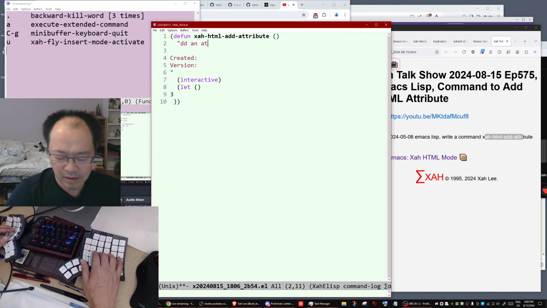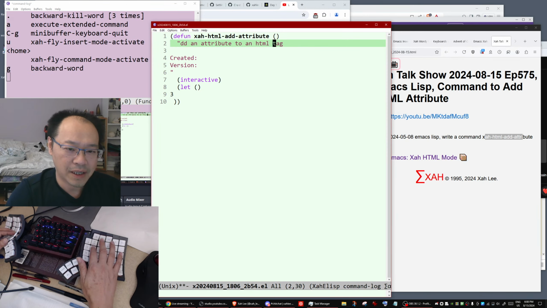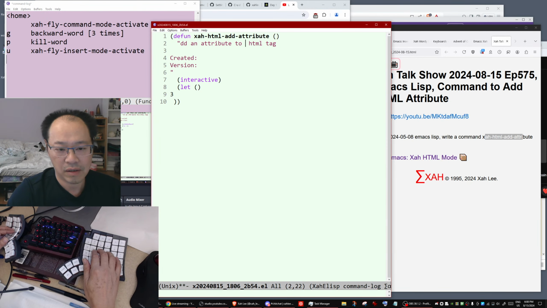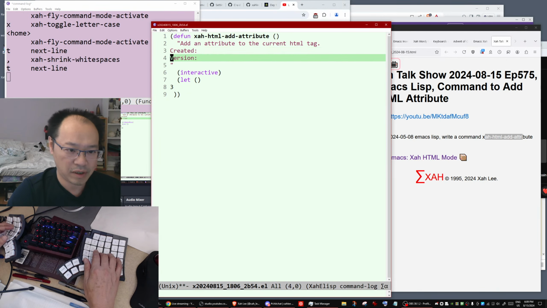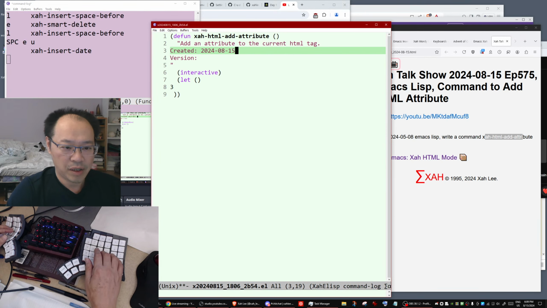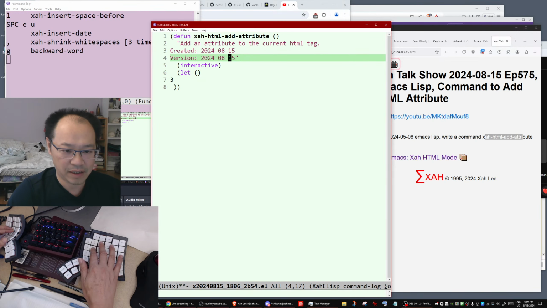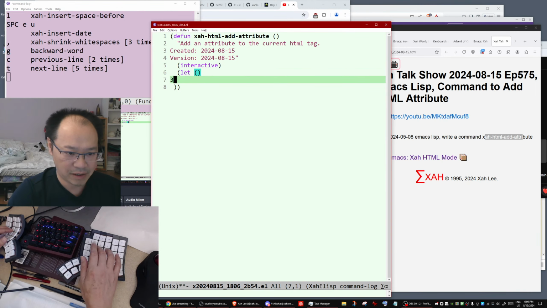Add an attribute to an HTML tag. Okay, something like that. Actually, to the current, okay, to the current tag. We'll have to fix, we missed an A. We'll have to proofread and edit the documentation later. But anyway, let's keep going on.